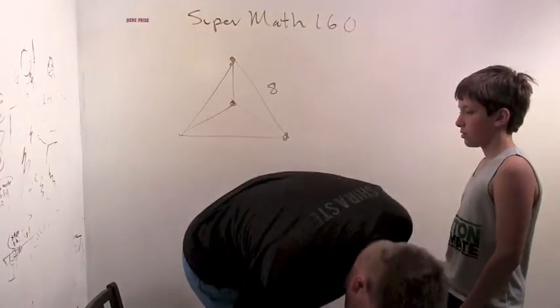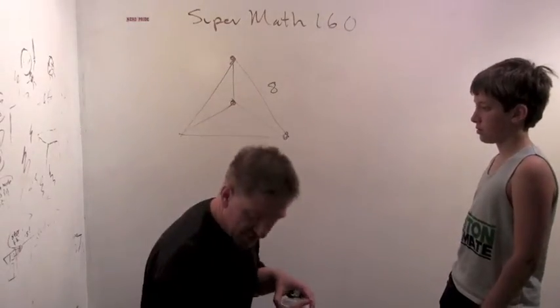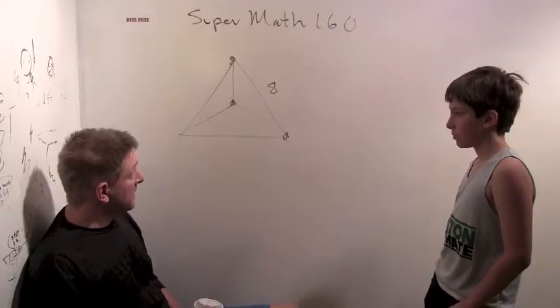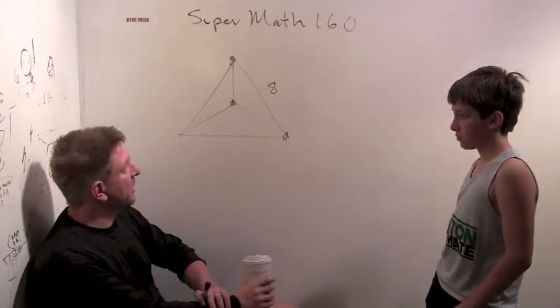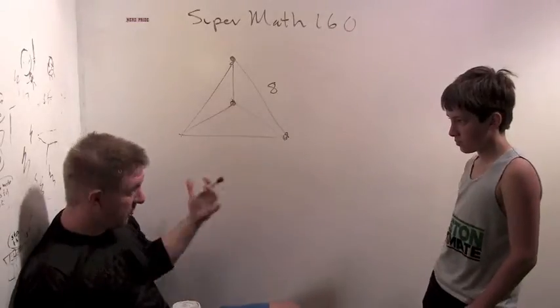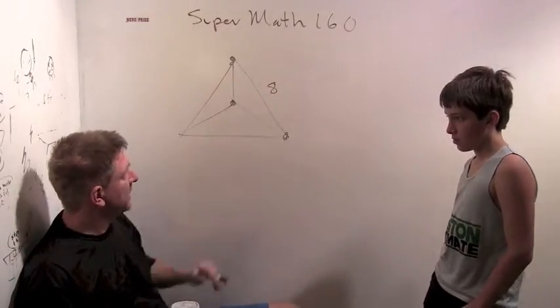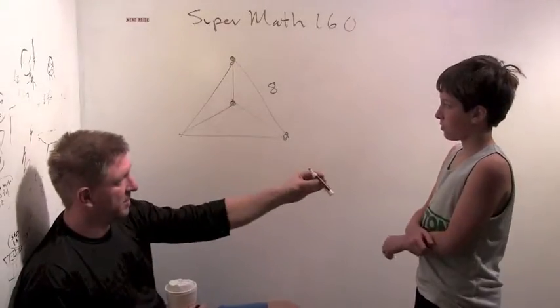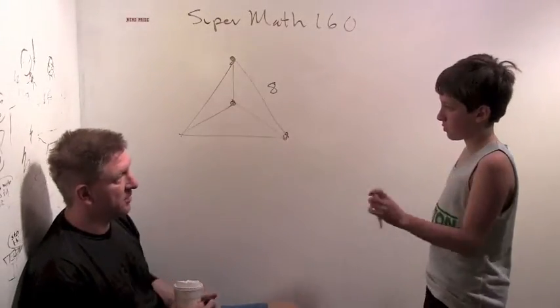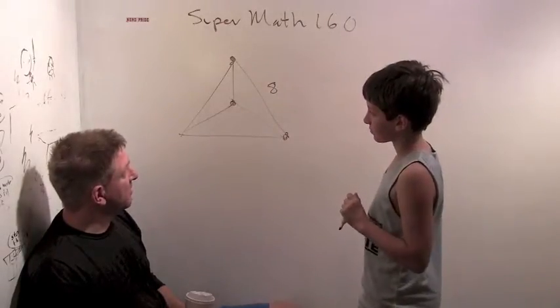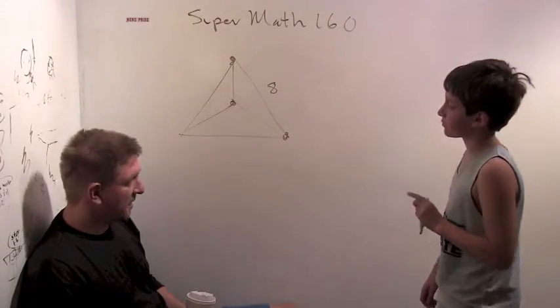SuperMath160. So this morning we were starting our section on pyramids, and you and I walked through calculating the volume of a tetrahedron with side length 6. So now for the movie, we're just going to do a tetrahedron with side length 8, and I want to see if you can walk through the argument, but I bet it'll be harder to do with me holding the pen. Alright. How do we find the volume of a tetrahedron with side length 8?